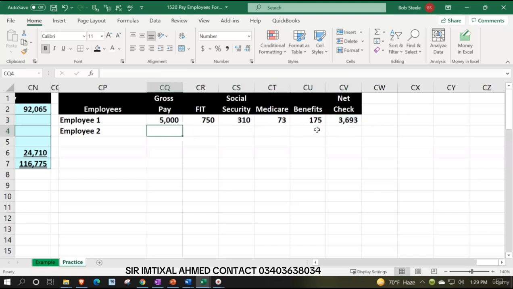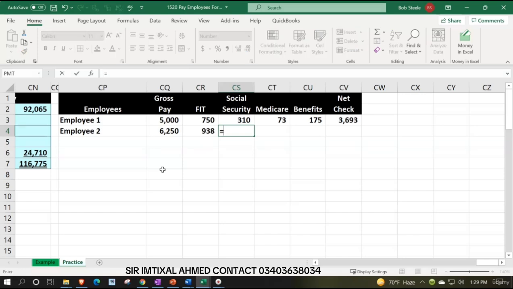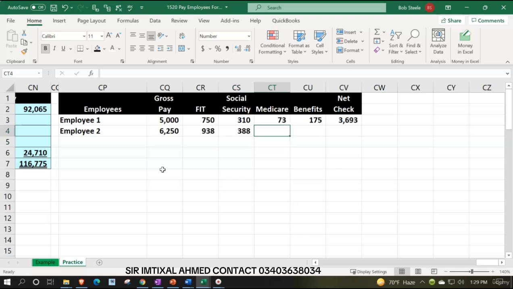Let's do it again for the second one here, and let's say that that employee earns 75,000 a year, 75,000 divided by 12, and I'll do the same thing, 15% on the FIT, even though FIT is not a flat tax. That would be dependent on their particular circumstances, what they told us to withhold basically with their W-4. Social Security is more of a flat tax, which we can calculate more easily. So the 6250 times the 0.062, and this would be Medicare, which is more of a flat tax. Again, there's changes. They do funny things to it, but in any case, more of a flat tax, 0.0145.